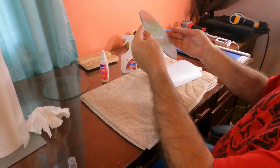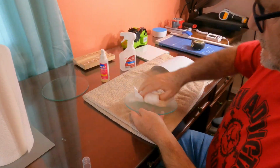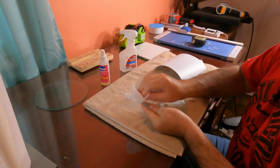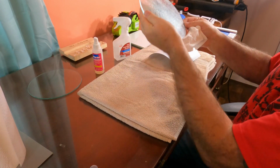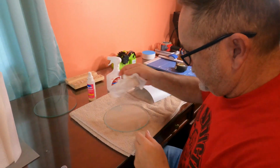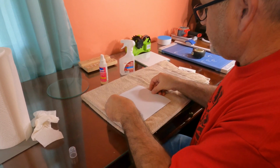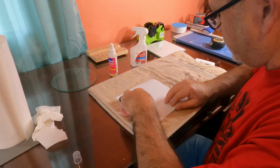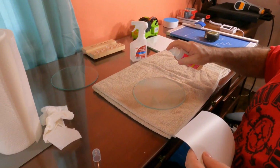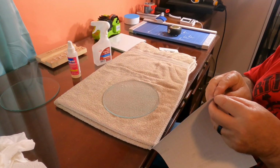So we're going to make sure this is clean, and clean it just to make sure she's nice and clean. Okay, that looks clean. Now, this one here is going to be a little different because I'm putting square onto round. So this is going to be a little bit harder to judge. But you're going to pretty much do the same thing. Just give it a coating. I'll peel this off.